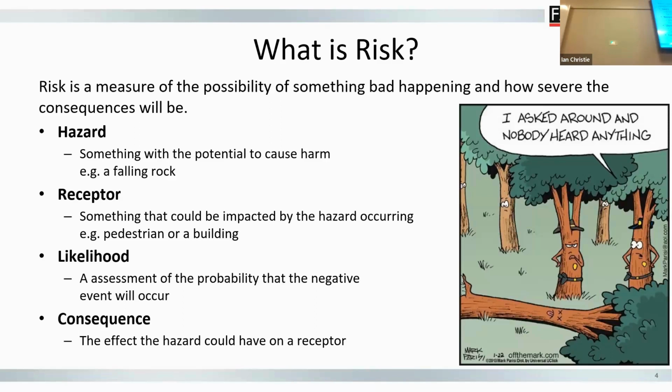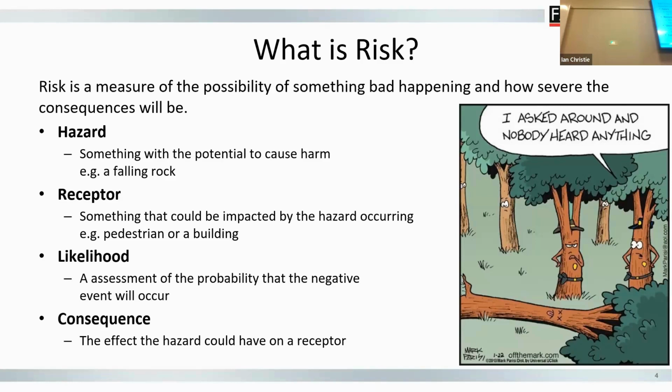So we'll then look at the hazard and say, right, we need to try and get a feel for how likely it is that that hazard could occur. And that's going to be things like, what is the joint structure? What's the strength of the discontinuities? What's the weathering of the rock mass? All these factors will feed into that.